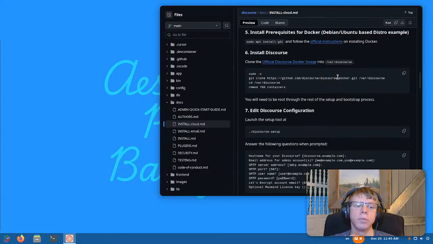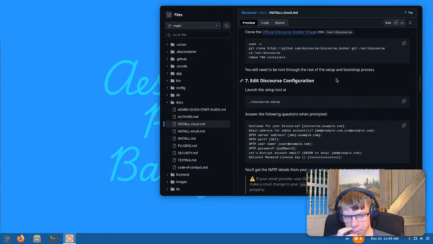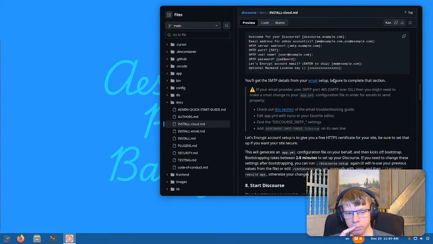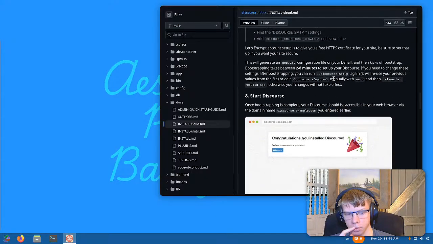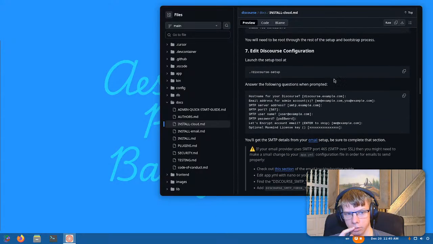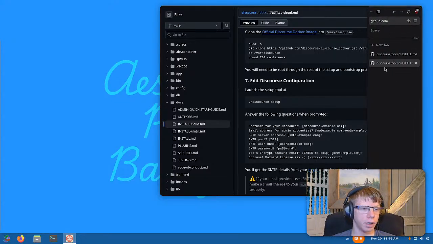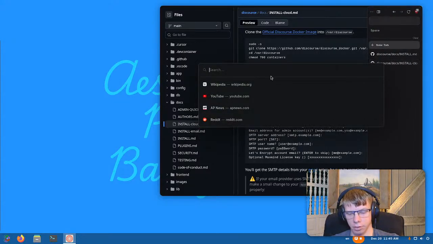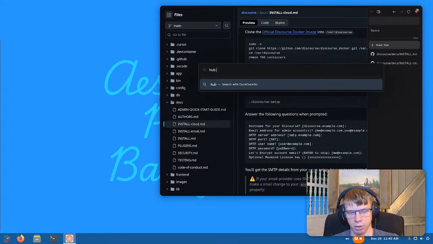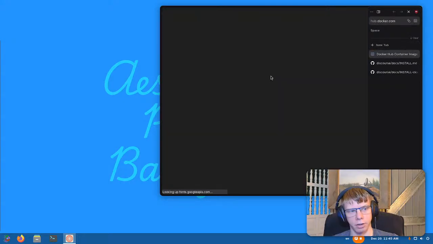Oh goodness. What are we meant to do with this? Okay, I'm gonna check Docker Hub and see if there is just a Discourse container.